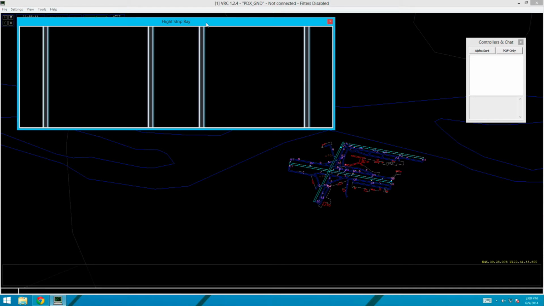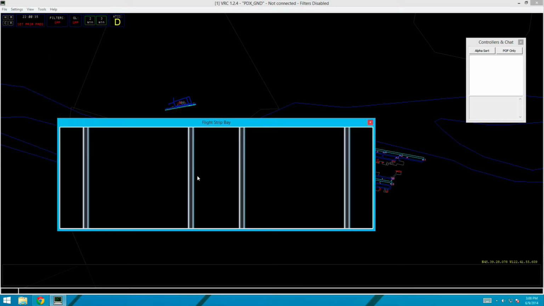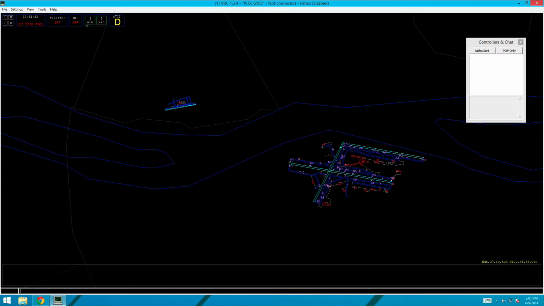First up is flight strip bay. You can see I've enabled the 2-column flight strip bay, so there are 2 distinct columns here. This will show flight strips, just like in real life, on how the aircraft are filing their flight plan. If they're VFR, if they're IFR, if they're inbound, outbound, you'll be able to see their flight strips pull up here, and it makes it very easy to see who's inbound, who's outbound, who is going where, which is very nice, something that we recommend you start to use to get to know when you're beginning controlling.